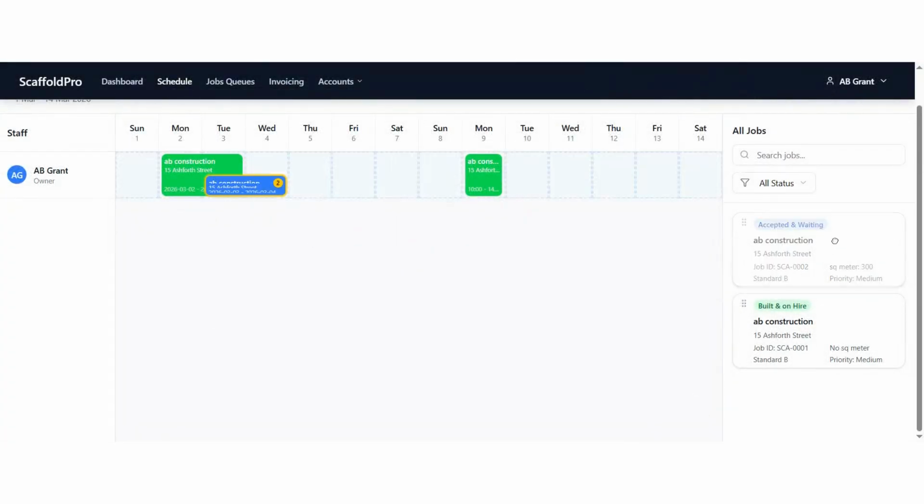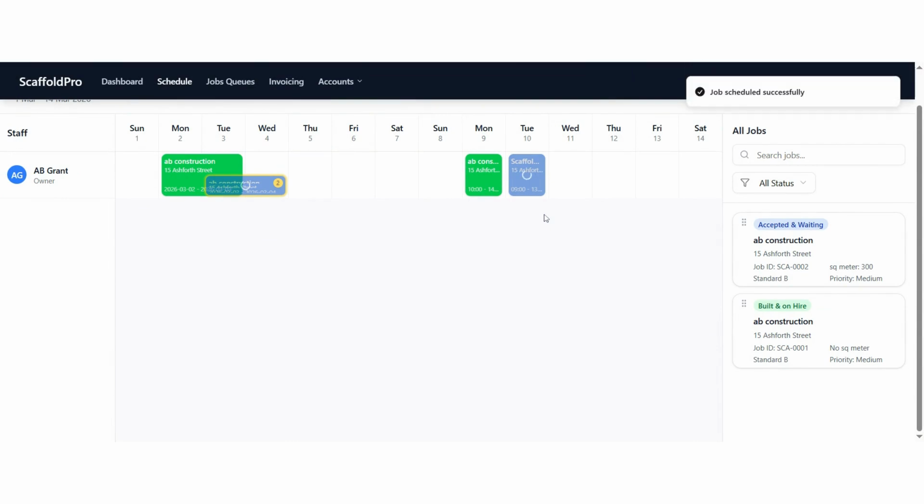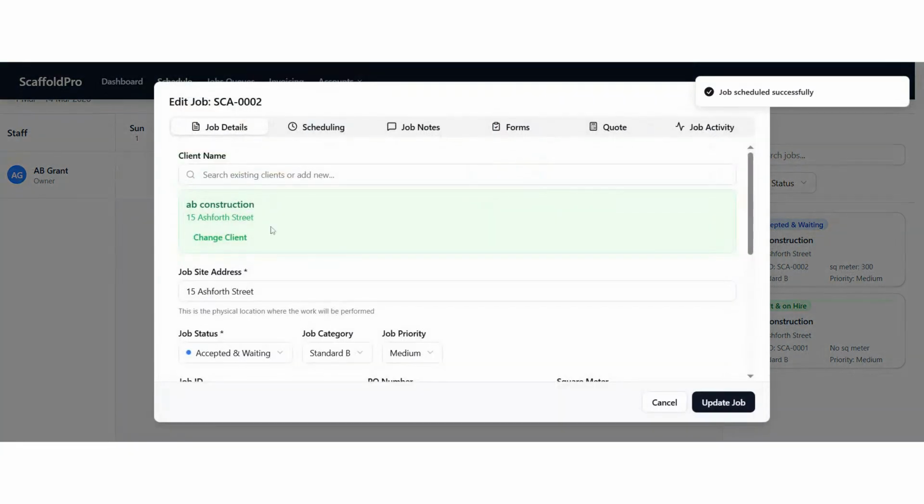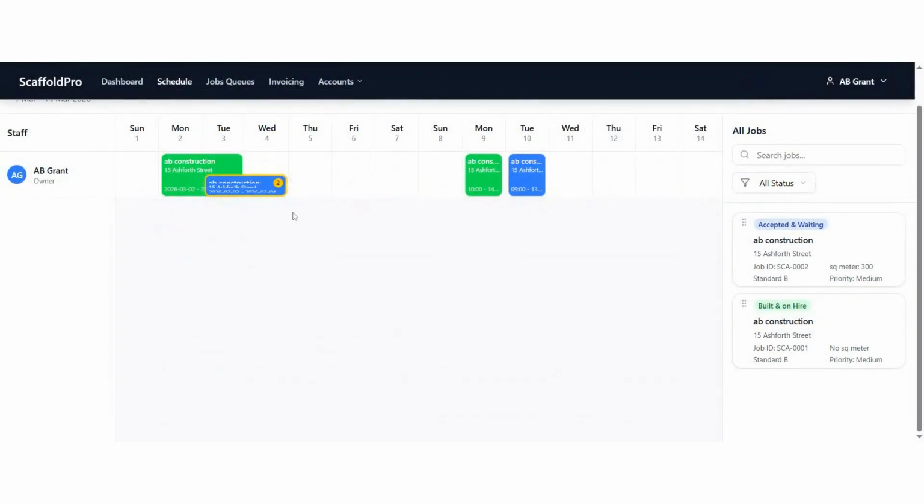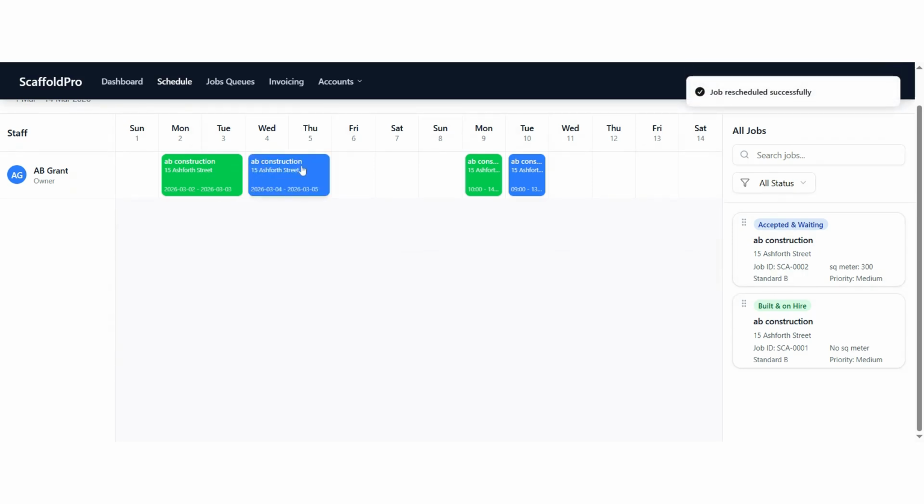Then you schedule it for your staff member for the allocated day. You can also drag and drop jobs around, making it a fast, easy process to schedule. Saves you having to go back into the job card and adjust it all the time.